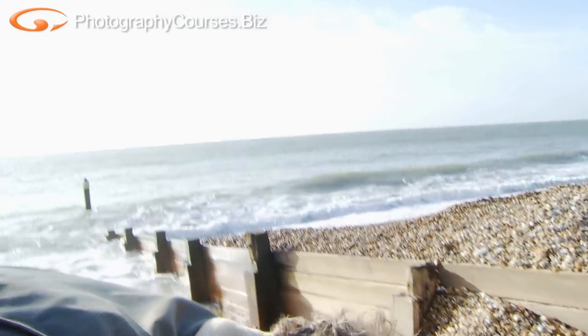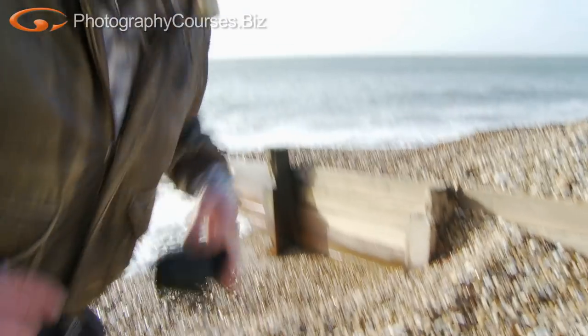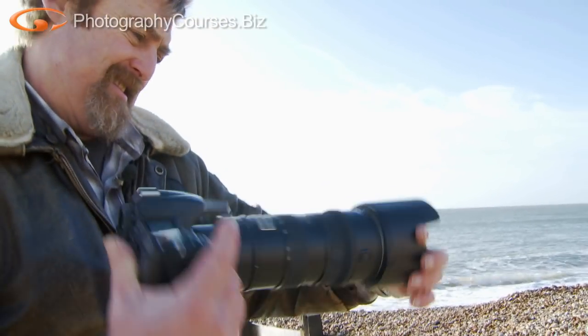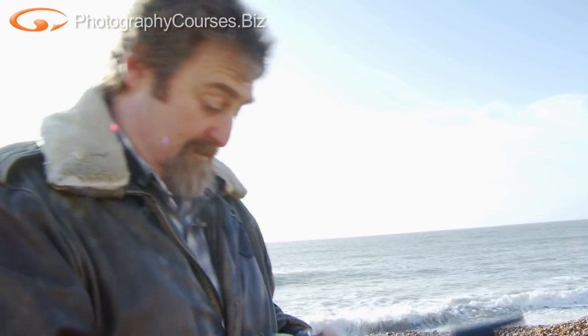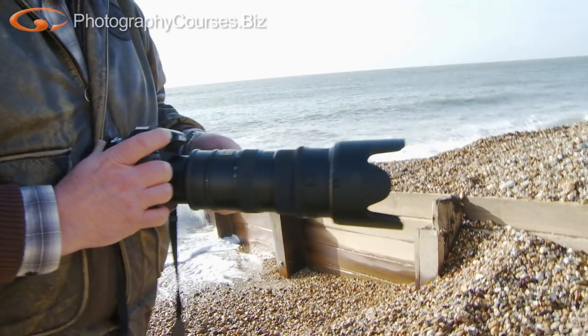Let's get my DSLR out. Now, to get f4.8 with a DSLR, I've got to use my professional lens, because my consumer lens doesn't go that far. So we're at 200mm, f4.8. I'm still shooting at 200 ISO, so everything is set the same.